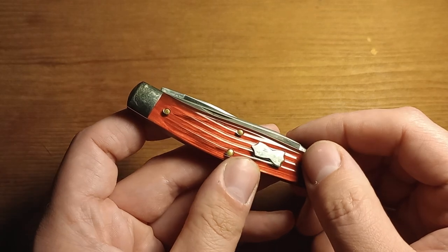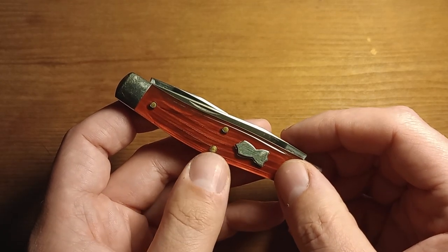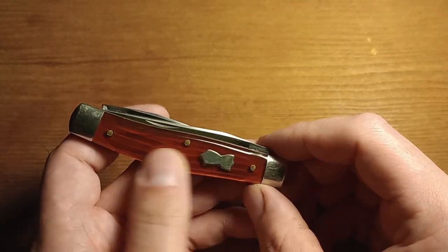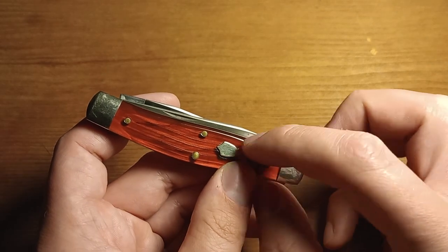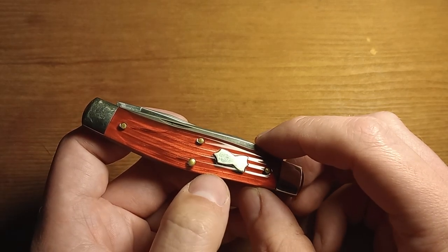In red onion micarta, and they did it in desert ironwood, which I think the wood was a little disappointing for that run. Didn't come out as well as they thought it was going to. And I feel like there was another handle material. Oh, yellow bone, yellow rose bone. They did it in that as well.